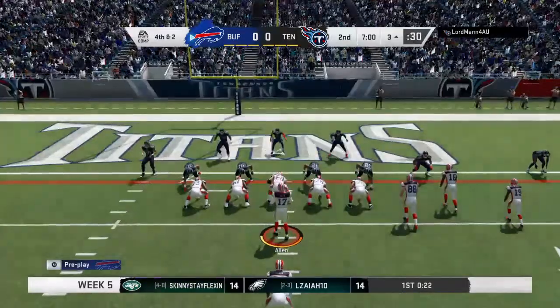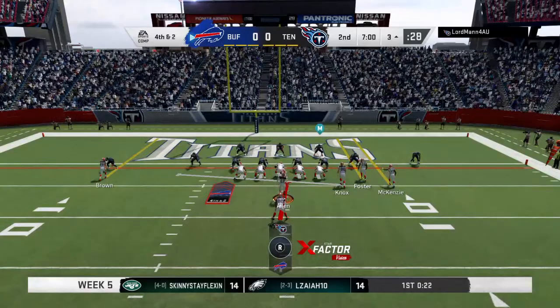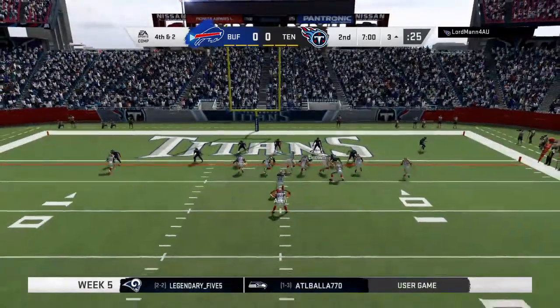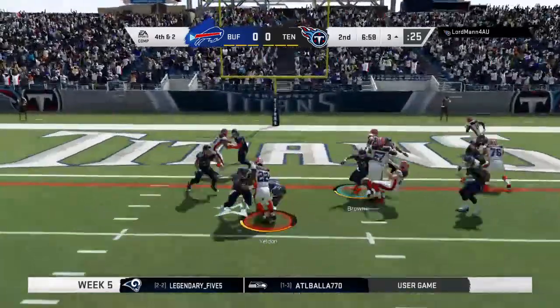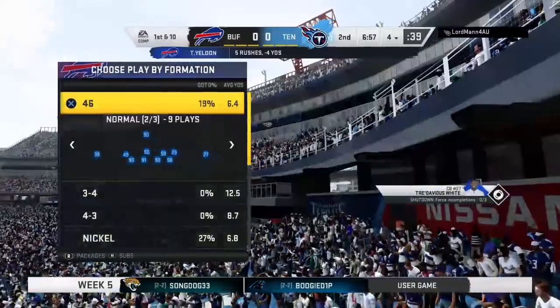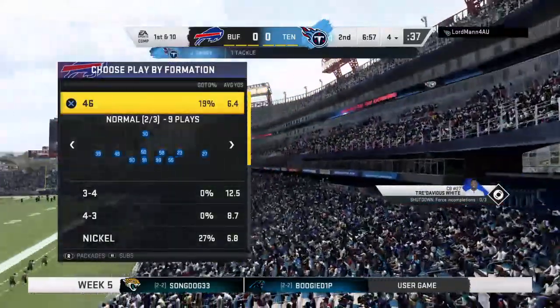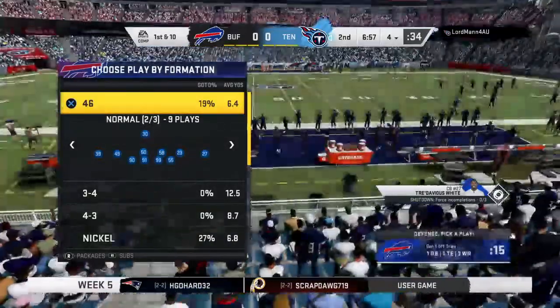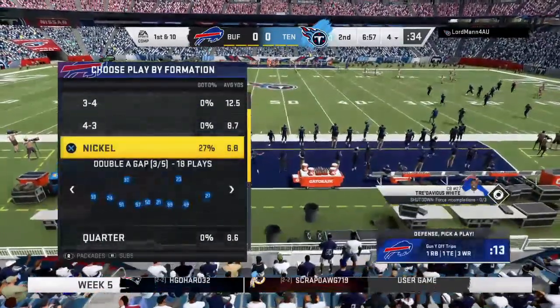They'll come out in the pistol. They're going to go for it now, 4th and 2. Remember, they can still get the first down at the 1-yard line, though. They'll run for it with Yeldon, and he's not going to get the first. I don't even think he made it back to the line of scrimmage. They'll get neither the touchdown nor the first down, and that will force a turnover on downs.